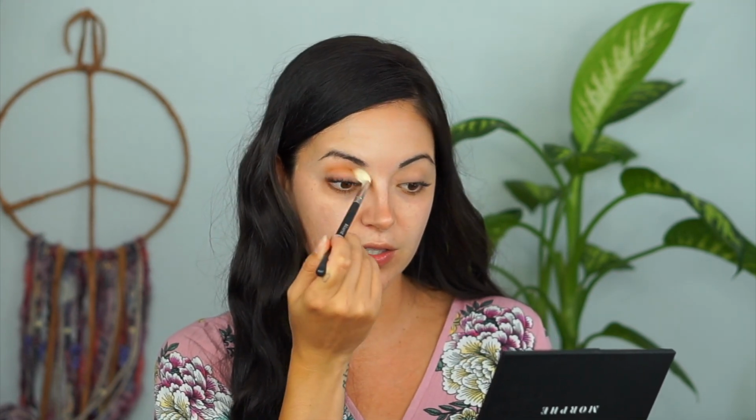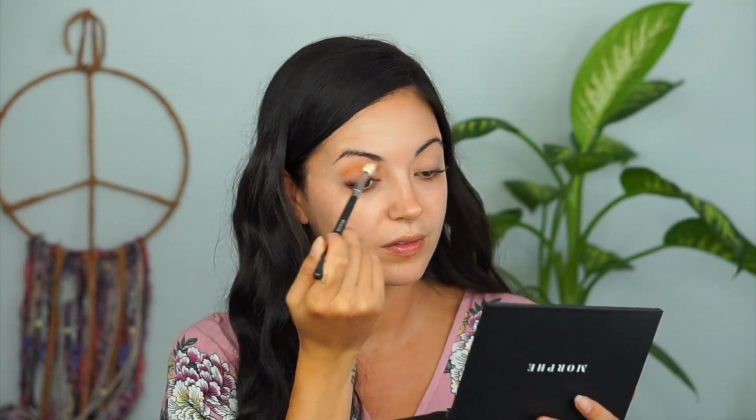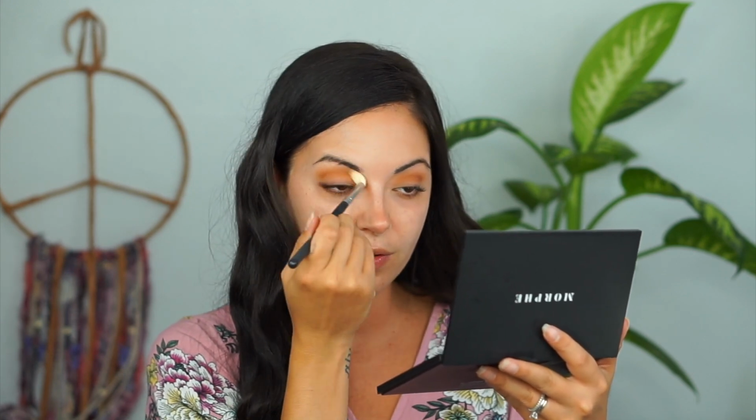This is the hardest part about choosing an eyeshadow look with so many colors. I go in with this color Riso, and this is on a Morphe M441 brush. It's just a nice big fluffy brush. And I'm gonna pop this color right into the crease as our transition shade. So just really blend it out.